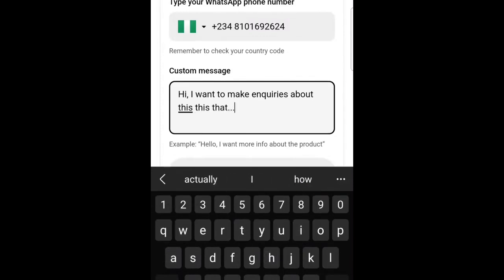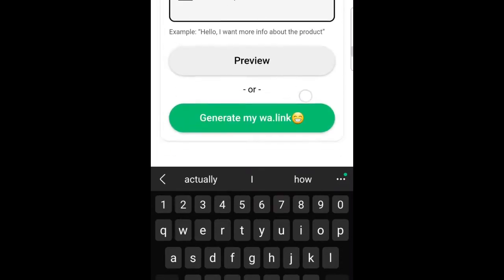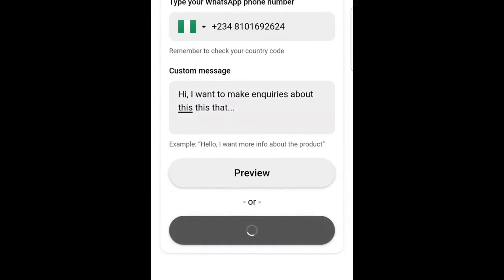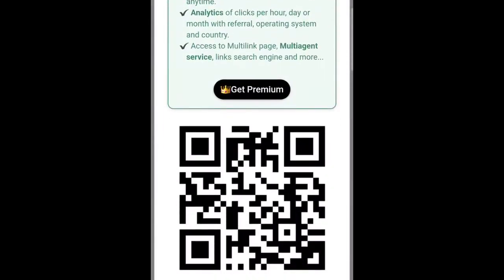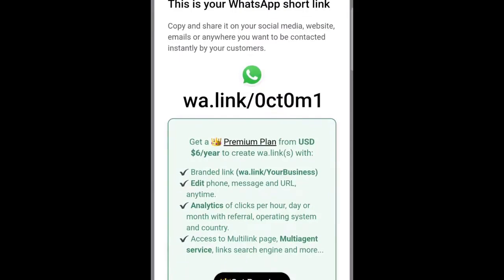So you just put the message there. I want to make inquiries about the chocolate cake that is sold for 2,500. You just put the message there. Then you scroll down, click generate my WA link. Then click copy link. So you've copied that link.